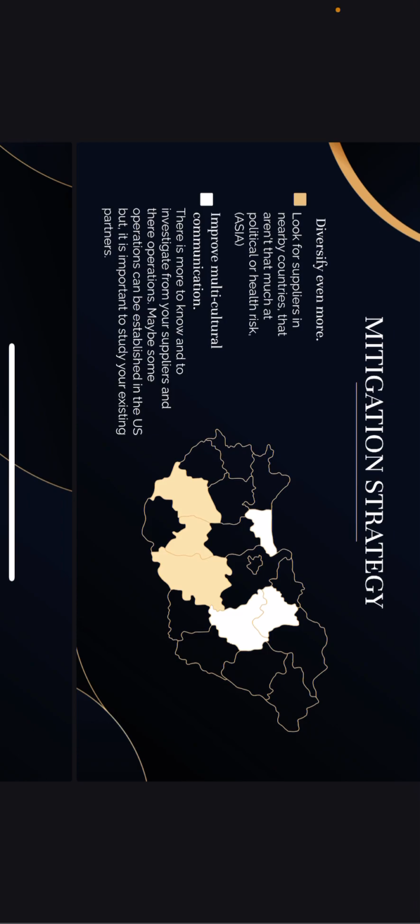And improve multicultural communication. There is more to know in your suppliers. I think that if you want to eventually do your own operations, there are years of experience of communication that you need to take care of to be able to move to a second step. So maybe you can learn from them and get to know all of their processes and operations, so you will have an idea, and then you can maybe even buy machinery from them and take care of a certain production line of ornaments. But generally it's to improve the multicultural communication.